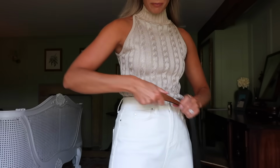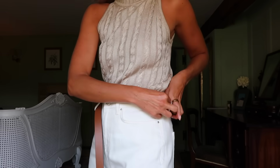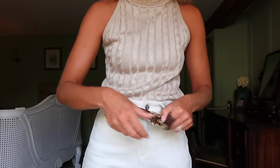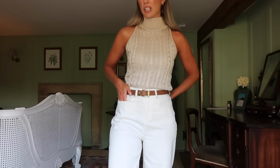And especially if the majority of your accessories are tan, whether it's tan in your handbag or even your watch strap or your footwear, then it's really nice just to draw the whole outfit together by having a matching coloured belt. And this one from Hobbs is just absolute perfection. I feel like that instantly elevates a trouser outfit.